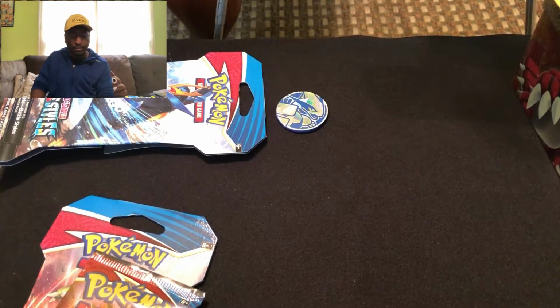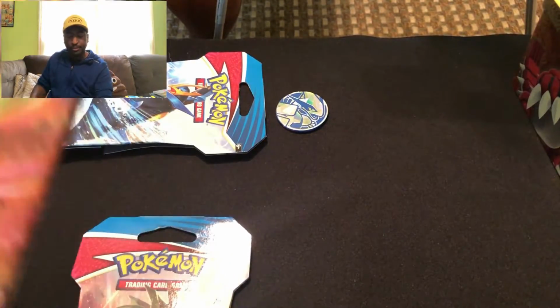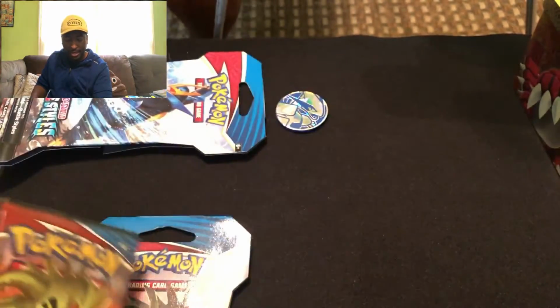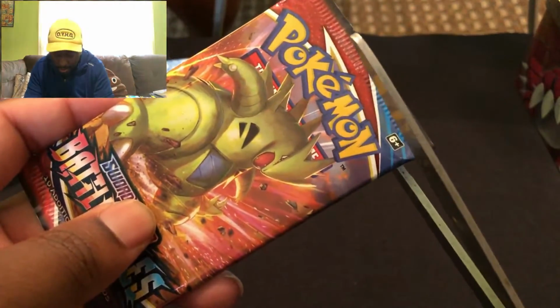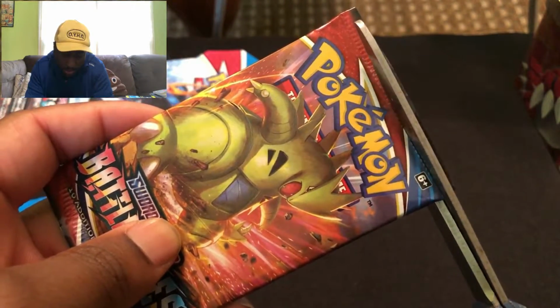Anyway, we've got our handy-dandy scissors here. And unlike the other pack, this one does have Tyranitar on the front of it. So it actually matched up with what was advertised. So that's cool. We're going to be very careful like we were before and try to cut about right here.